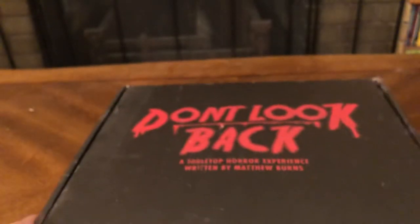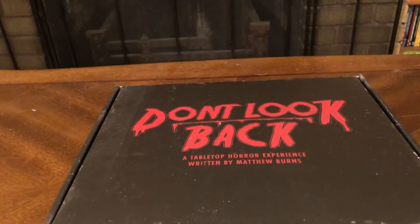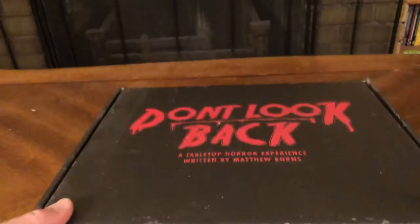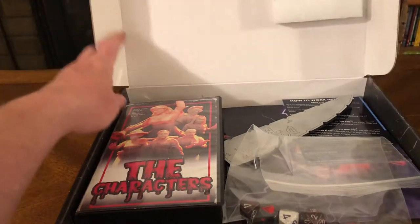This box is incredibly heavy. I gotta tell you, every time I lift it up, I'm like, oof. That's why the shipping costs. How much did it cost me for shipping? Well, it's $10 to ship it. All right, there it is. Cover again. It's open. Let's see what we got inside.